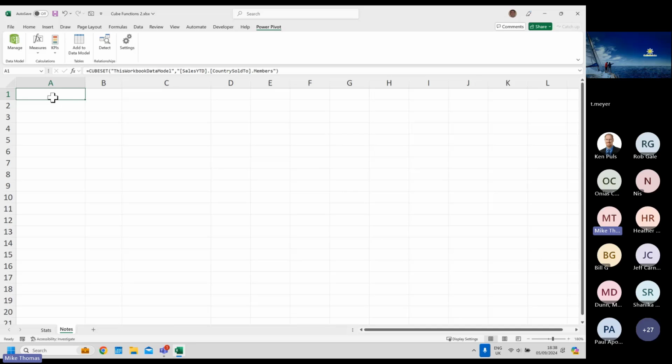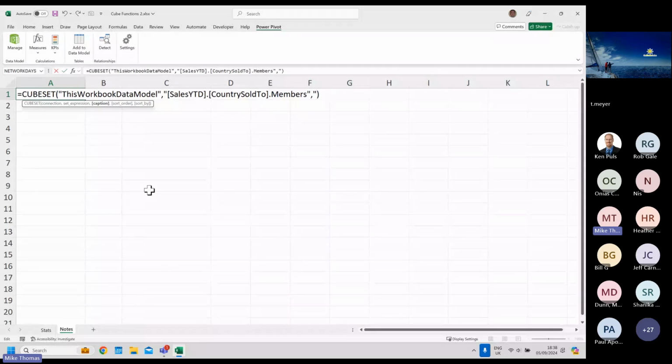And the caption is basically a word, a phrase, anything you like, whatever you set will be displayed in the cell. So I'm going to edit that formula, stick a comma after that second argument, and you can see the third argument, which is optional, is a caption. If it's text, as you'd expect, it needs to go in double quotes. So I'm going to stick the word countries in there, but it can be absolutely anything.